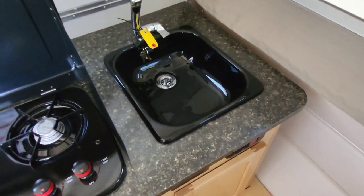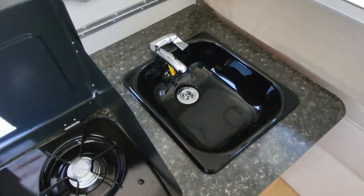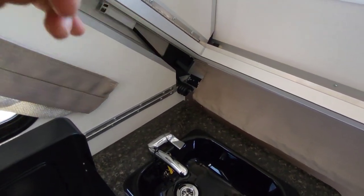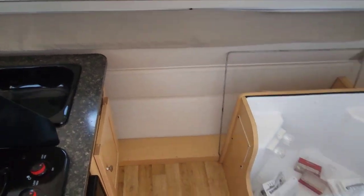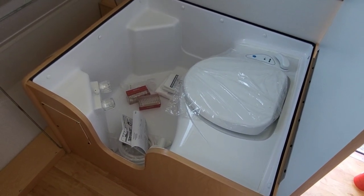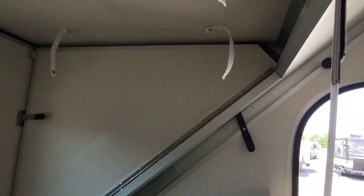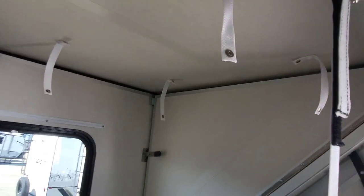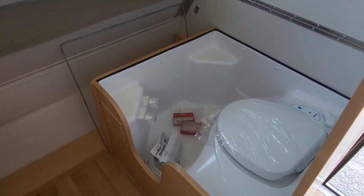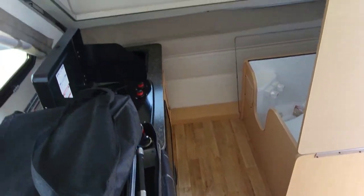Sink. A lot of engineering going on in this thing — you can see all the additional springs to help you put this up and down. This LXE does have a wet bath: a commode with a shower curtain that does make into a full usable shower setup. So no real reason to leave for a bath house unless you just feel like it.